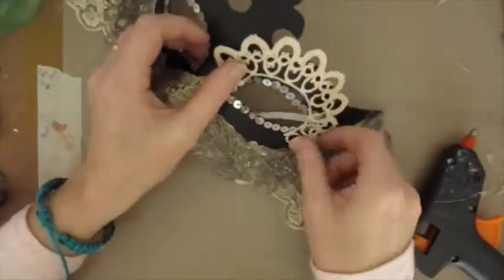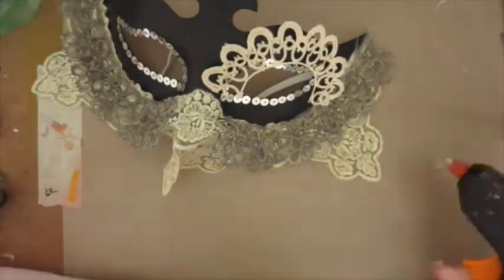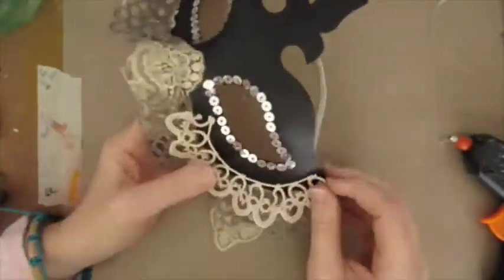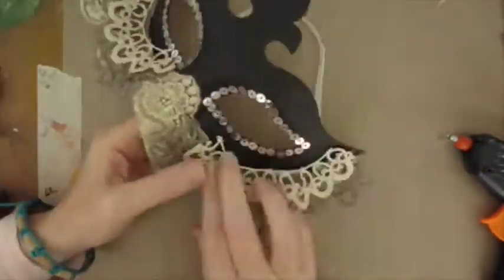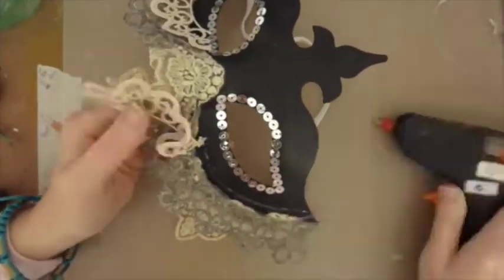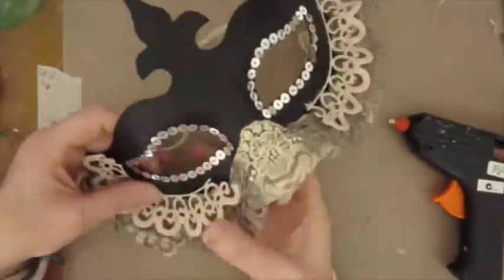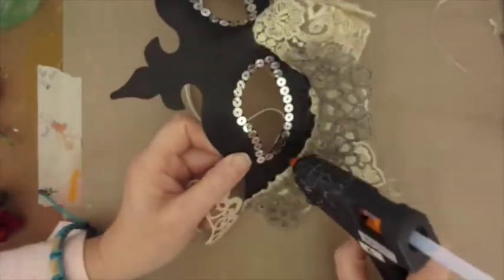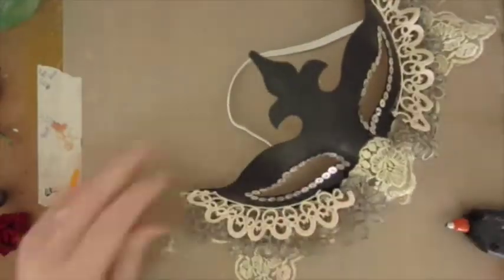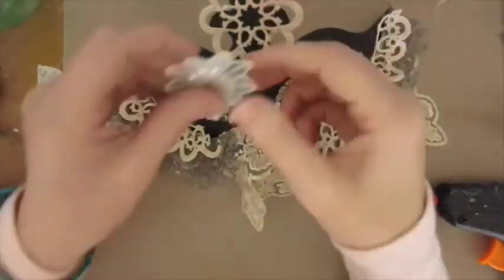And here I was just deciding on the second circle that I cut out of the doily whether I was going to have it above the eye or below the eye, and I chose to go below the eye. I had awful trouble with my glue gun with the strings. I'd bought some new glue, and this glue is unbelievably stringy, and I was fighting all the time with those strings. Awful. I've never had such a poor batch of glue stick like that.